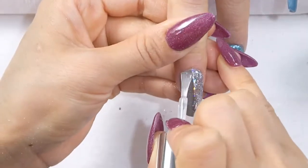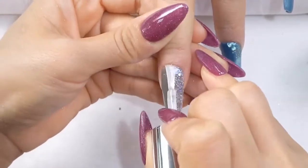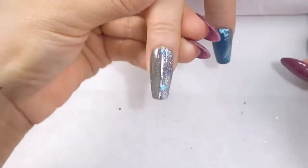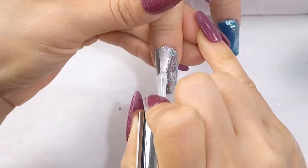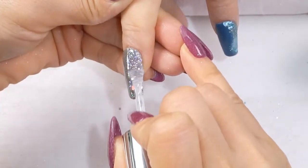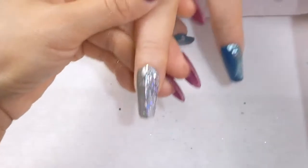So we're going to apply the top again for the second layer. So this part, you need to do it as soon as you can. So wait around 1 minute, I think it will get dry. So we're going to apply another layer on. So here's the point. If you are curious which color this is, this gray color is the 153, the gray color from our G6405.